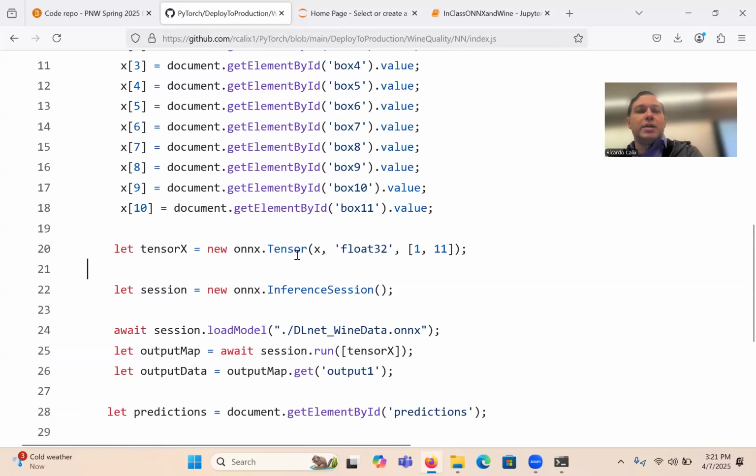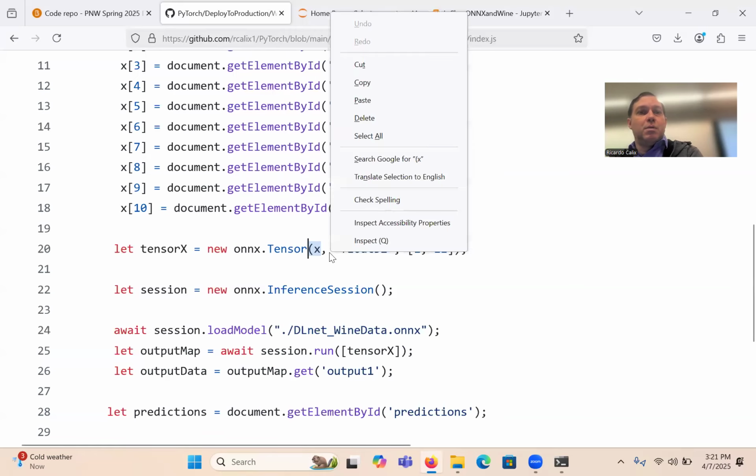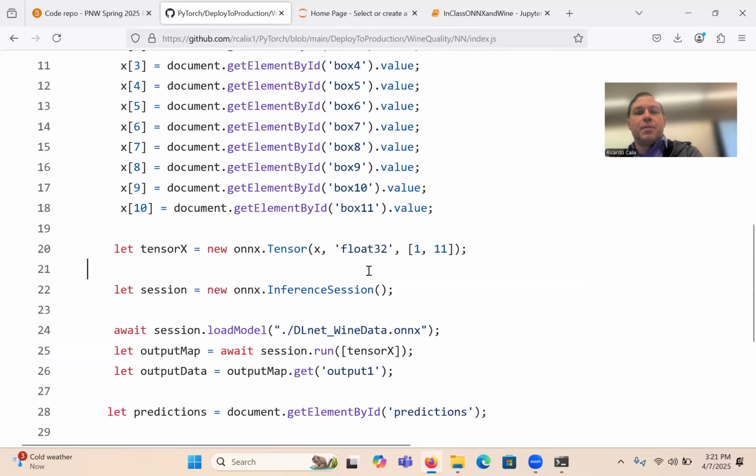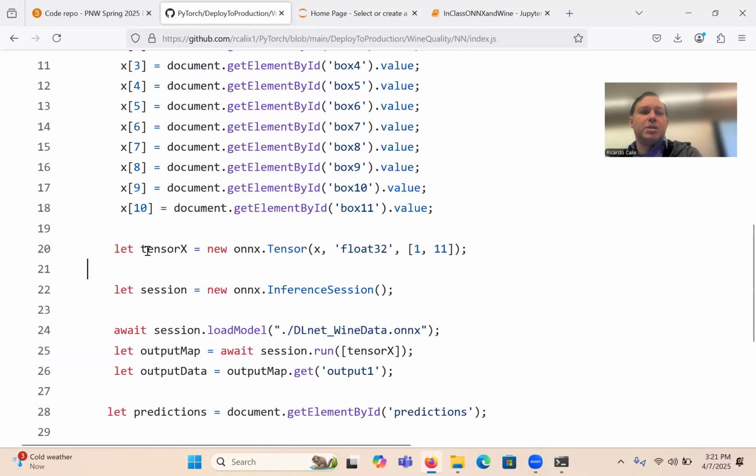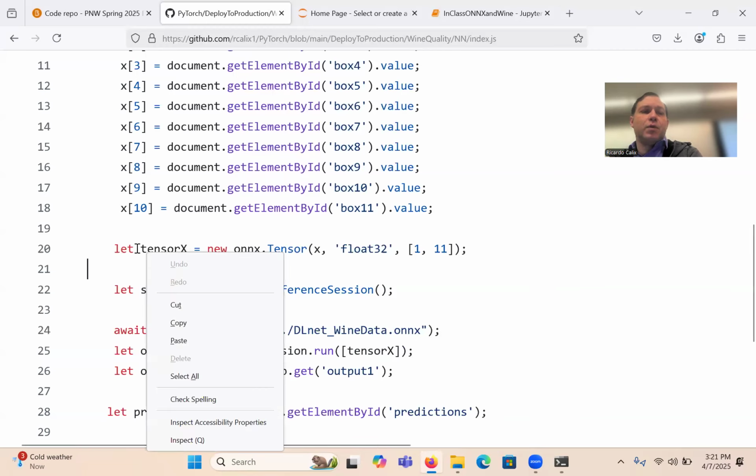So you say new ONNX tensor and you give it this X, which already has the values, but it's just like a normal JavaScript object. You say that it's float 32 for ONNX, and you specify your dimensions, which for the input is 1, 11. Then it becomes tensor X over here.